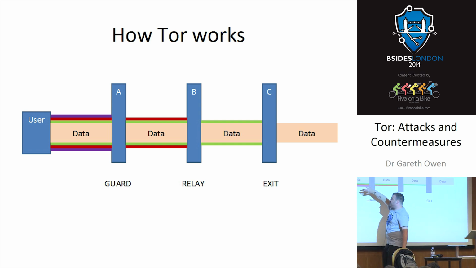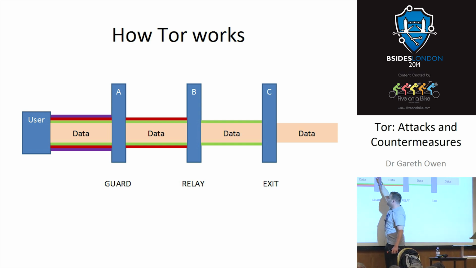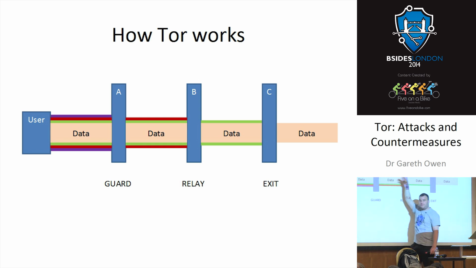What this user does is she encrypts it to the first node, and then she takes that encryption and wraps it in another layer of encryption to the second node, and then takes that and encrypts it in yet another layer of encryption to the final node. So what's actually coming to the guard node here is the data encrypted 3 times. This guard node can unwrap the outer layer, because it's been encrypted to him as one of the layers. So he can unwrap the outer layer and work out where next the traffic is going to go.